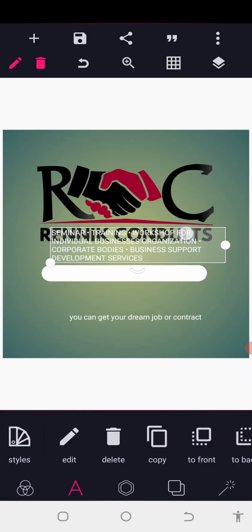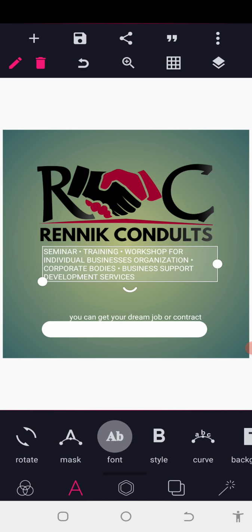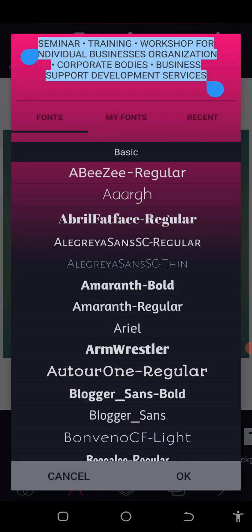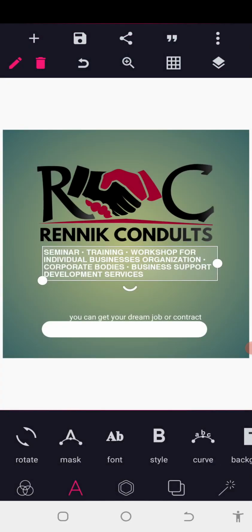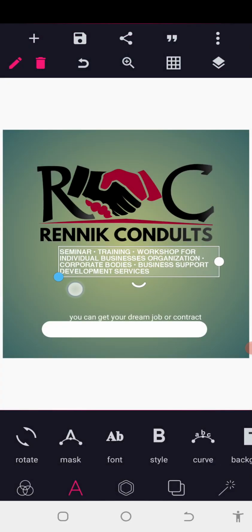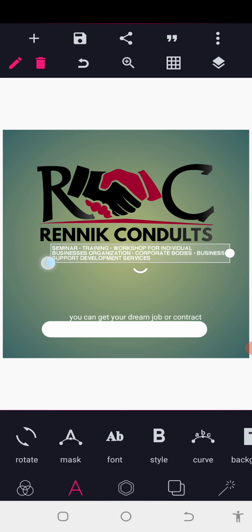So when we're able to do this, the next thing we need to do is to make sure that we change the font. Depends on our choice, but you think about the font that can be very obvious. So I'm thinking of a vertical. A vertical will be good for this area where I'm going to position this. Then everything needs to be aligned, right? So how can I solve that?